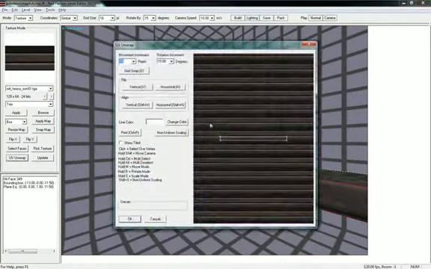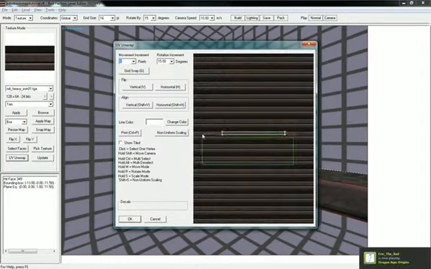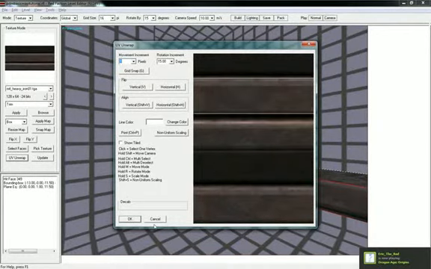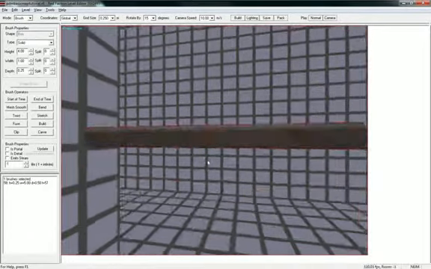Apply that, and that's not the section of the texture I wanted, so I'm going to go ahead and select the right part of the texture. I'm just using UV Unwrap now, and drag these down. That's the section of the texture I wanted. That'll be fine for our trim.